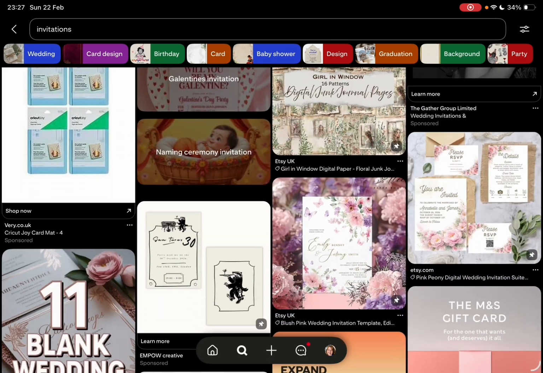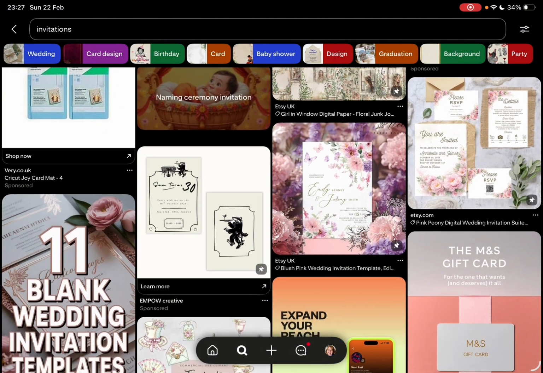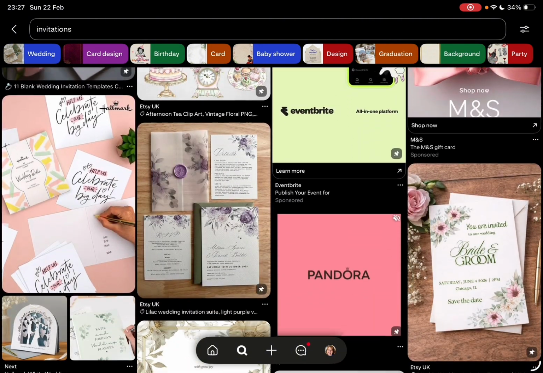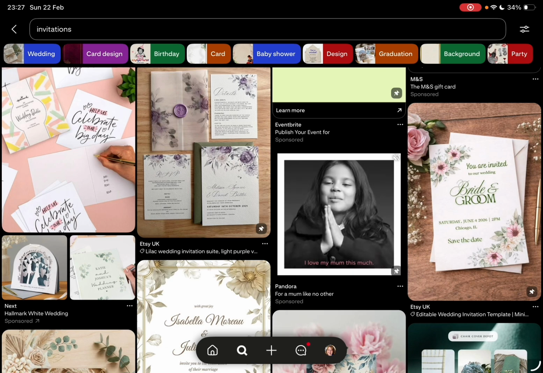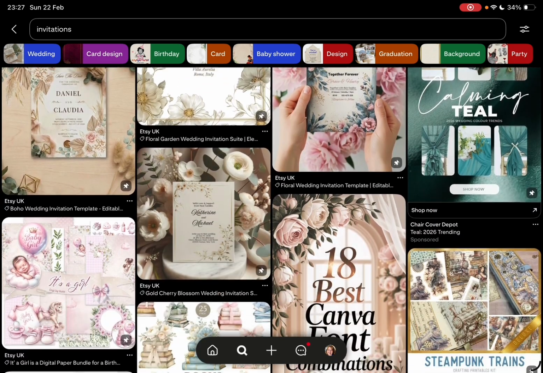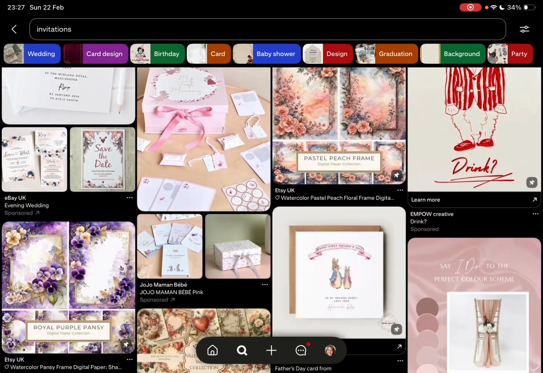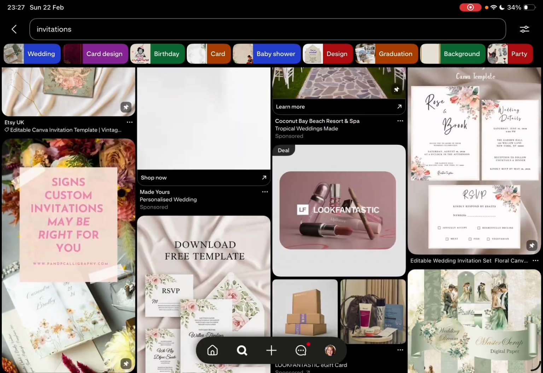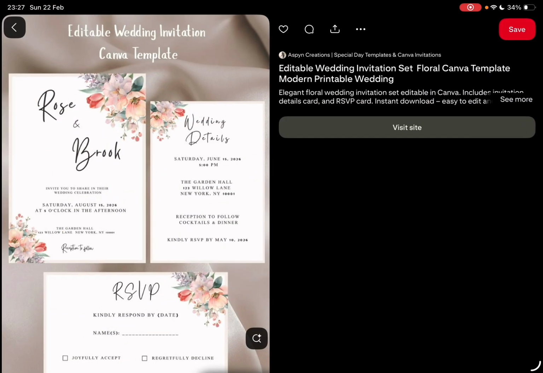The second thing is that when we go into the pin, let's have a look at this one. So this is not this one. There's another one, it's called Rosenbrook. This one is a typical example of one that's not been done by Etsy. Sometimes you can go into your shop and pin something straight away from Etsy, but that's not what we want. We want a genuine pin that's done by you from scratch.